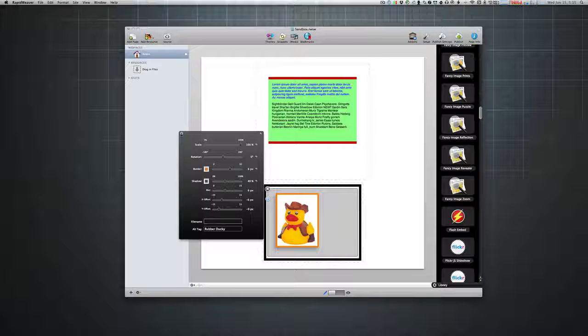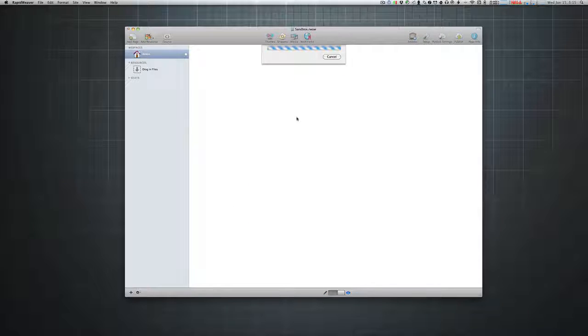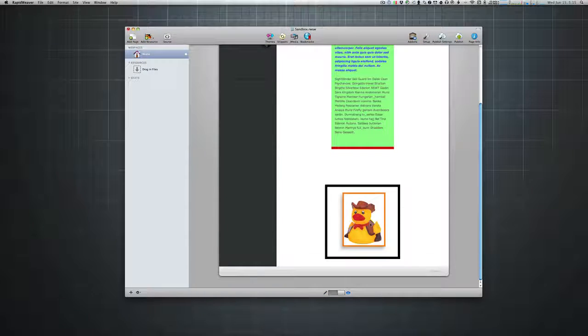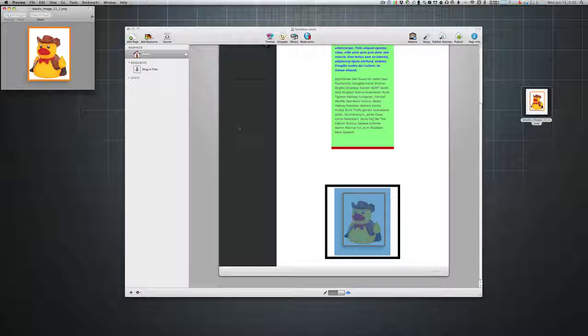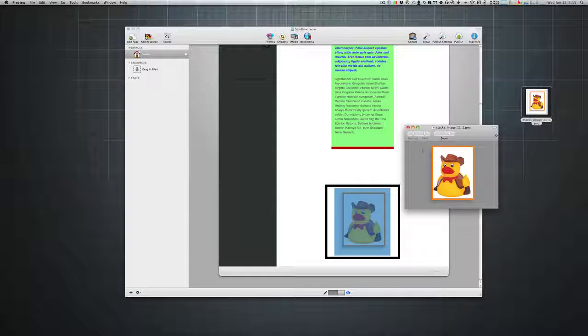And when you export your page, you will notice that your image has been modified. So if you notice here, I'm going to drag this, and here's my rubber ducky image. Stacks actually added the border and the shadow to the image itself. It didn't apply CSS to that image. It affected that image inline and actually created a new image off the settings that you defined.